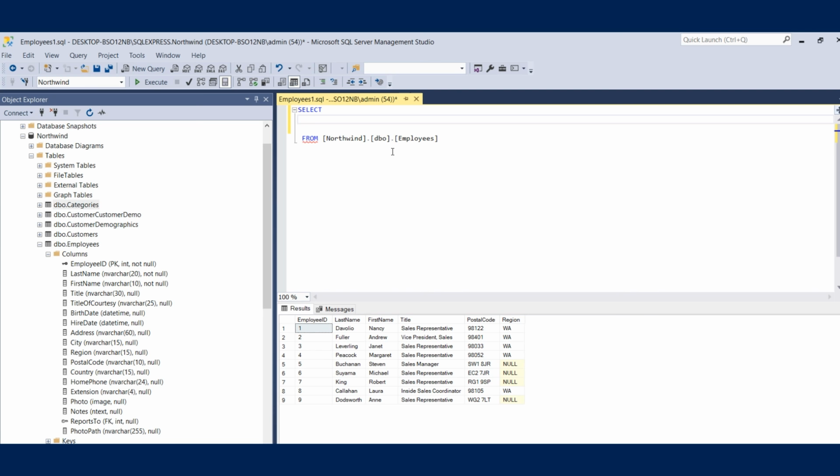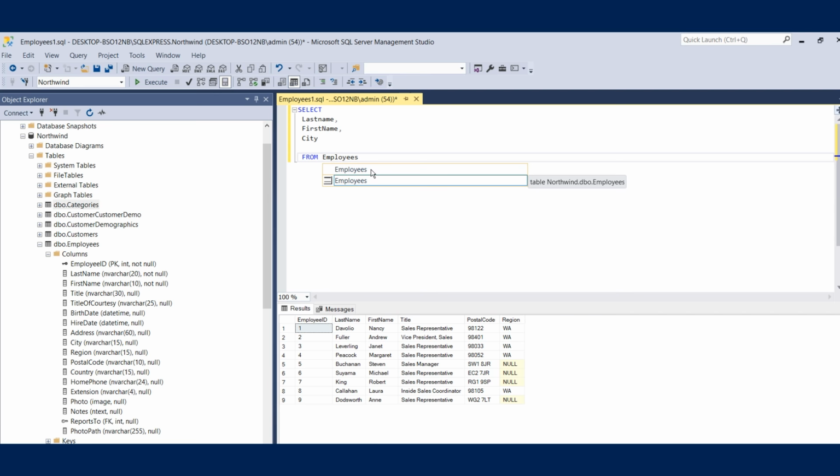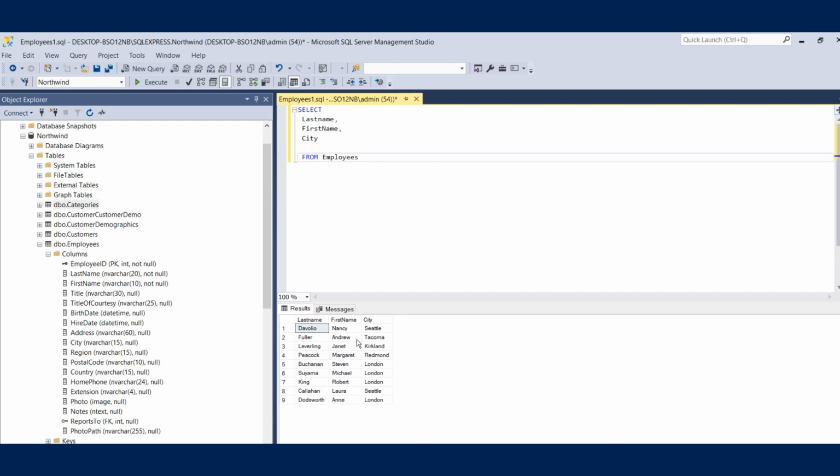So for example, if I just typed in last name, and then first name, and then city, and I made sure I remembered my commas because I know I need those, and I just said from employees, you see the helper text coming in on the bottom. And even if you didn't select that specific value, just what you type in here, just like that, will more than likely still generate the result set that you're looking for. Now, it is really important to understand the syntax in your tool because you may need that in more complex queries. However, for the most part, you should be able to take some shortcuts and not have to put in those tedious characters on an ongoing basis. All right, so let's move on.